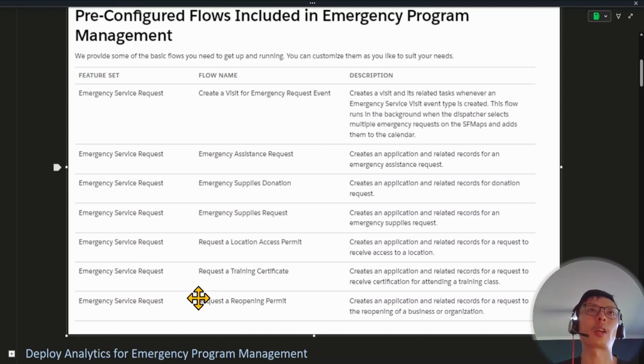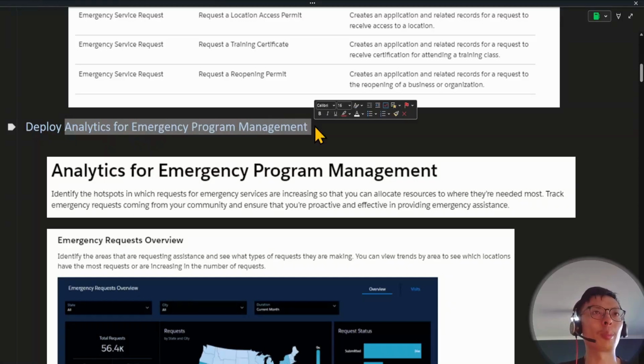So all of these are quite important depending on the nature of the emergency. The key thing to remember here for the exam is that there are pre-configured flows set up here. So for a lot of the processes, you have a flow that you can clone and modify to suit the needs of your business requirements.